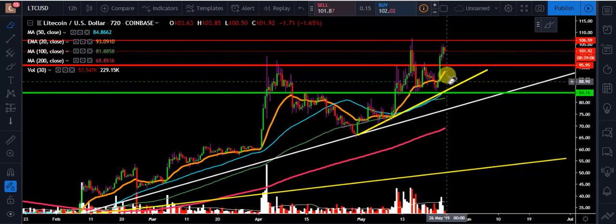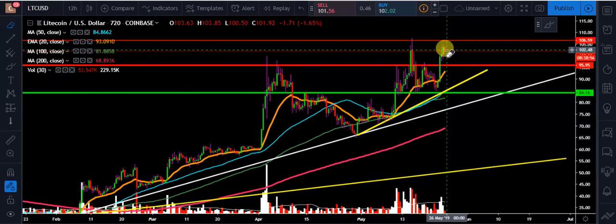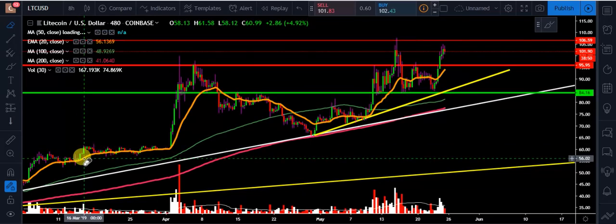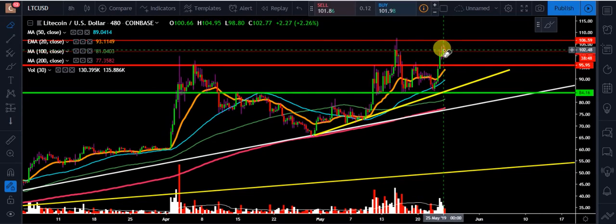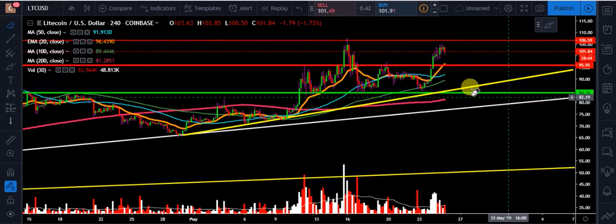Since this is on the 12 hours, this really could truly change. We could come up and have a higher close. So that's why you always want to wait for the candle closes, guys. You don't want to go while they're still forming, because it could look like this right now, and then all of a sudden we end up closing higher. That's always a possibility. Next thing we're going to go to is the 8 hour. Right there, guys, just a lot of indecision at the top, a lot of fighting between the bulls and the bears there. Then we'll go to the 4 hour.